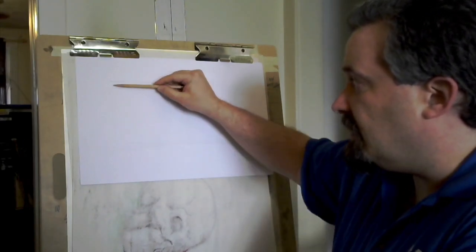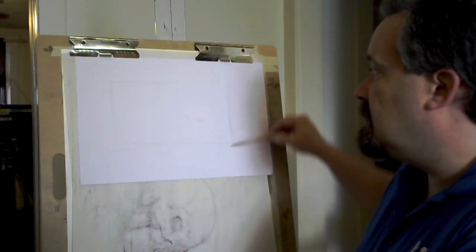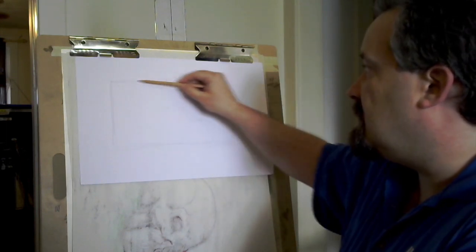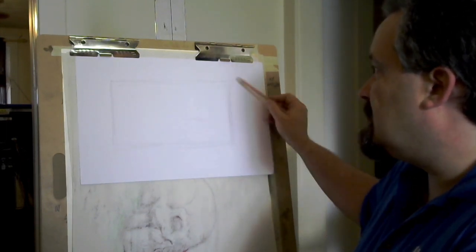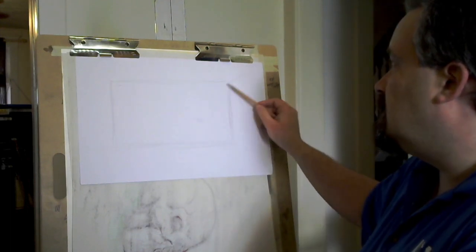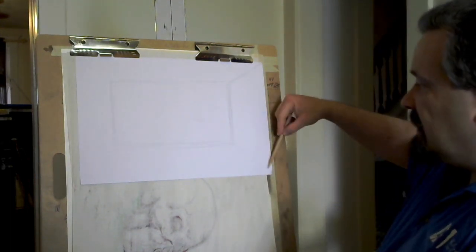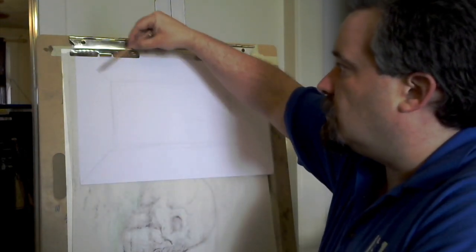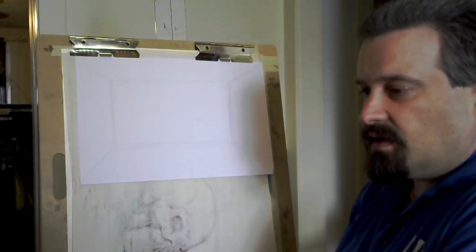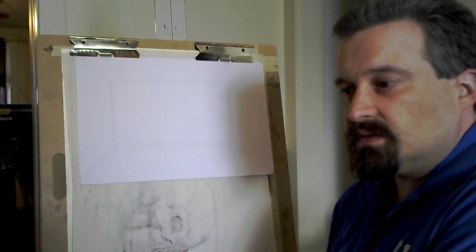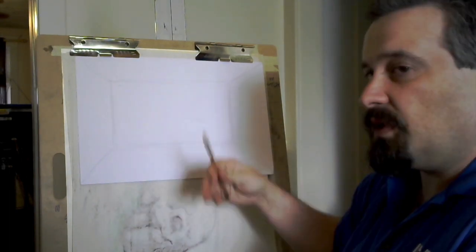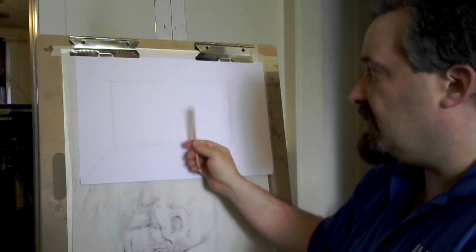So I've got the basic rectangle figured out here, kind of mimicking the dimensions of my page, and then I'm just going to take each of the corners and just draw a diagonal line to each corner. Okay, so now it looks like we're looking inside of a box. That's essentially what perspective is. This part of the box looks smaller because it's further away, and we could take this even further.